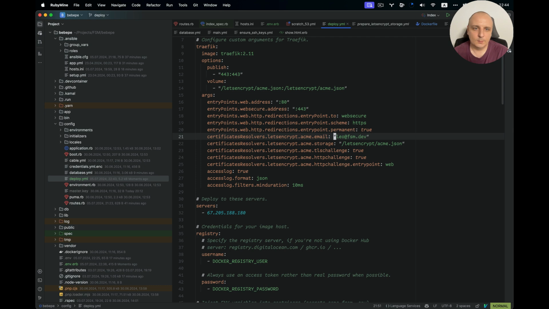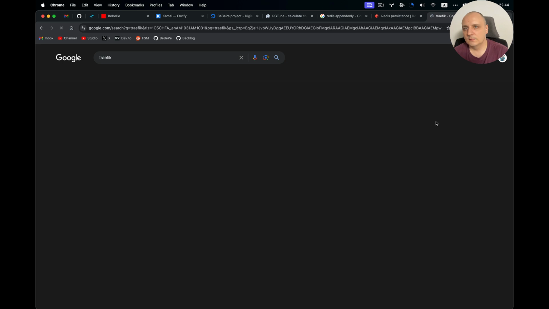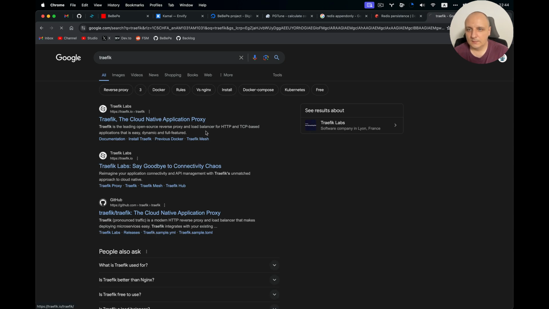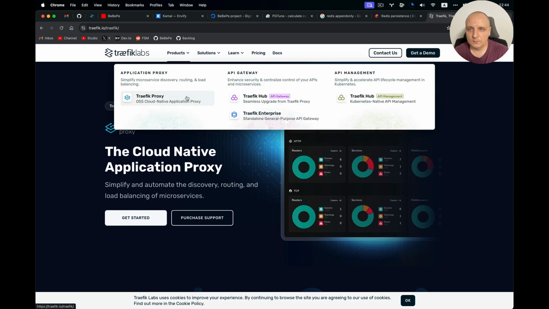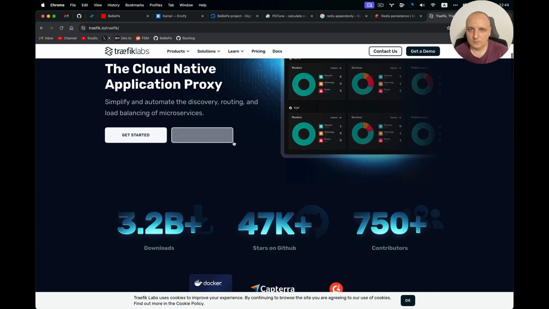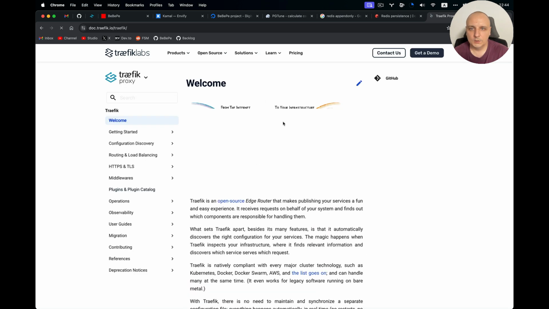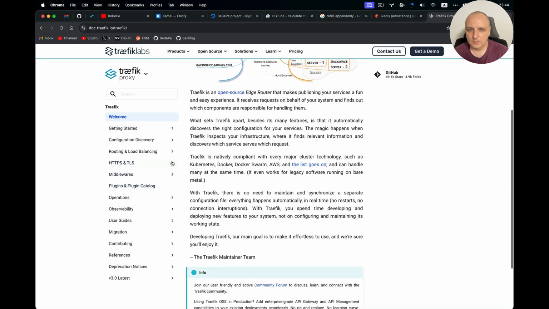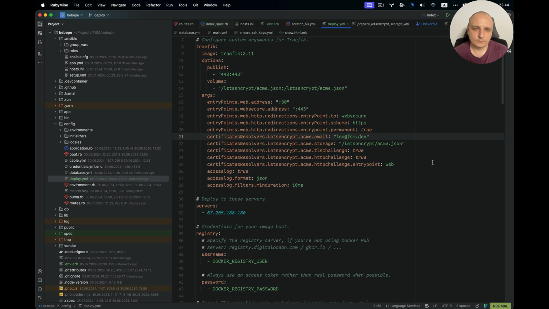You can look it up on the traffic site and figure out what is what. And we are using traffic proxy. Yeah. Implementation traffic proxy. Yeah. And here you can read it all.